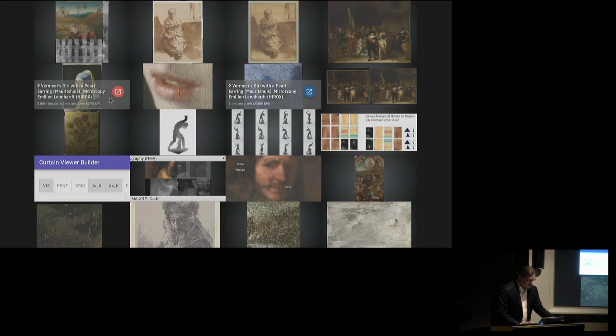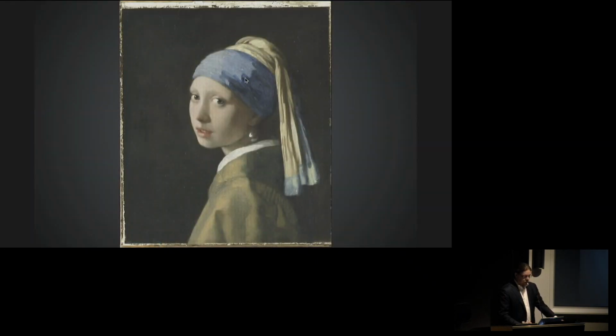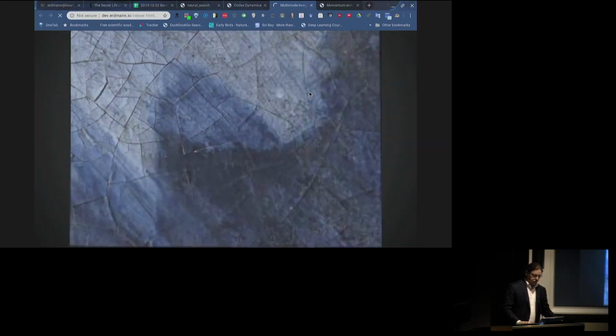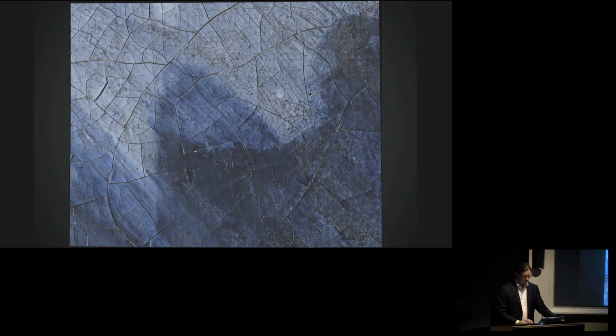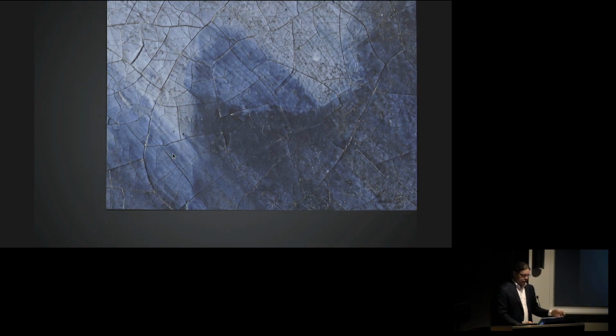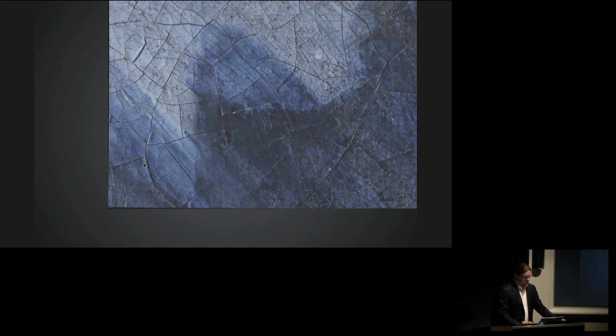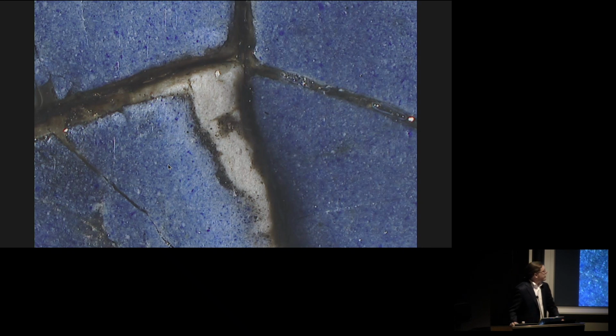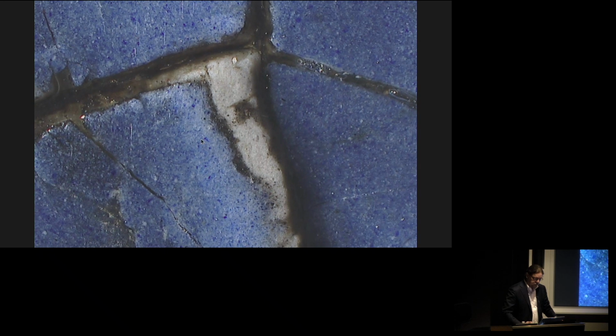So to give you some context here, if I would zoom in on this area of her turban, again, to convince you that this is not just some weird cult of resolution, that there is a good reason for doing this. Here's that same area, again at 1.1 micrometer, so 23,100 dpi. And you can see that if I zoom in at this resolution, I can actually see a place where the painting has lifted up a little bit on a crack, and then it's been chipped off. So I can see here a virtual painting cross-section. I can see a charcoal layer here, and I can see the ultramarine and the individual particles.